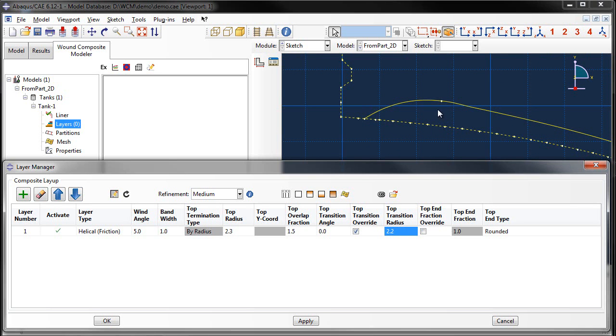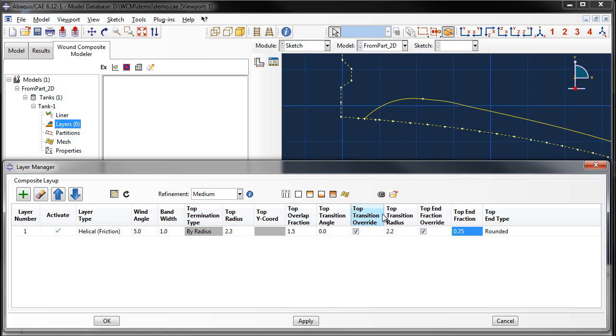So let's say we want to change the shape of these end caps. What we can do is this end fraction controls that shape, so I could, let's say, change it to 1.5, and we see it backs up quite a bit. Or I can go the other way, hit refresh, and we see it now makes it a little bit more buildup.